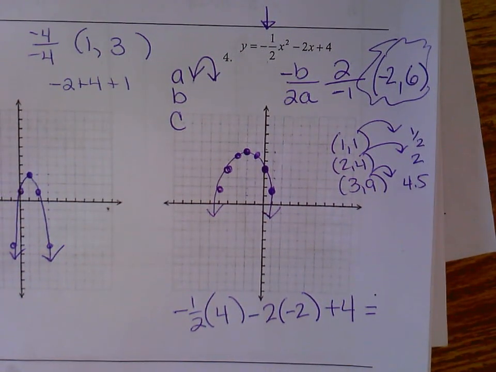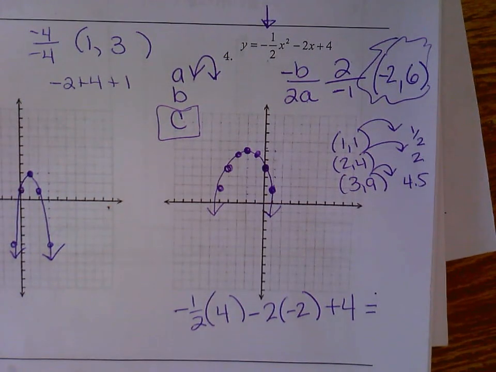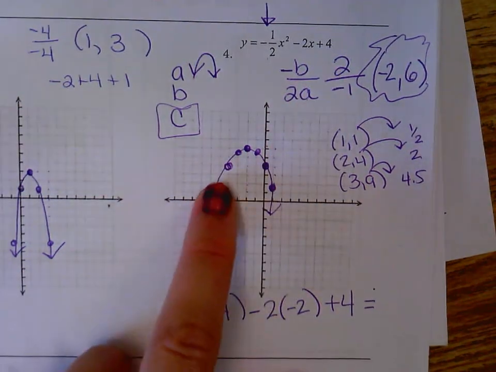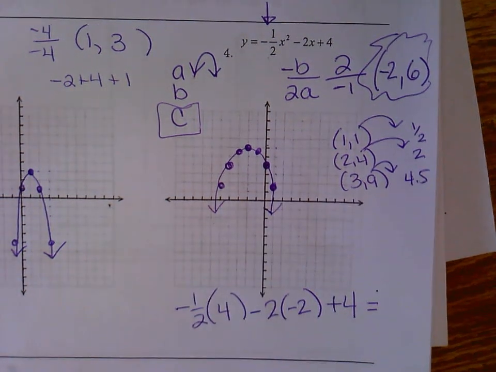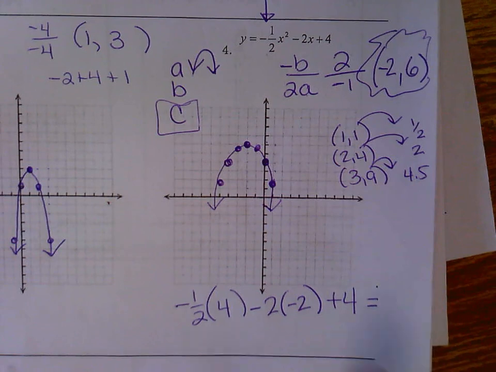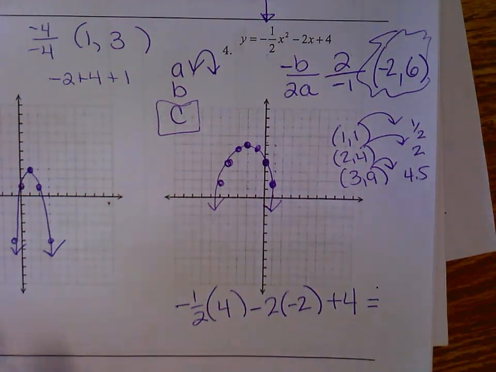How can I check that I did this right using the C value? What does the C value tell you? The y-intercept should be 4. Is my y-intercept at 4? Yes, it is. I should have hit 4 on the dot. So I always use the y-intercept to kind of check my work at the end. So standard form is on the homework tonight. You need to do the ABCs of standard form.